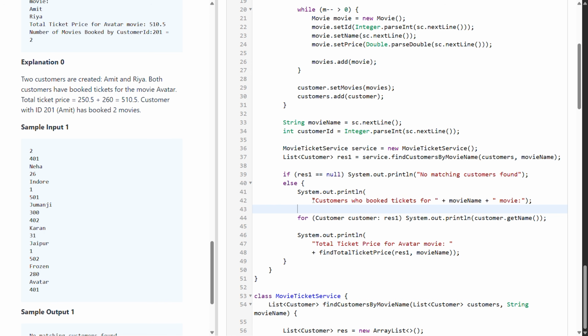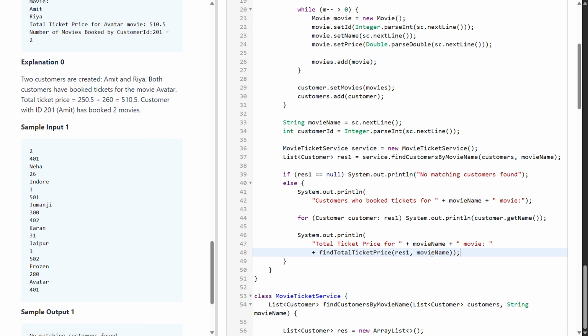We are printing first this, then we are printing the name of each customer of that particular response, and after this we are going to print the total ticket price for the, not Avatar, the movie name, for the particular movie we are going to calculate the total, right?